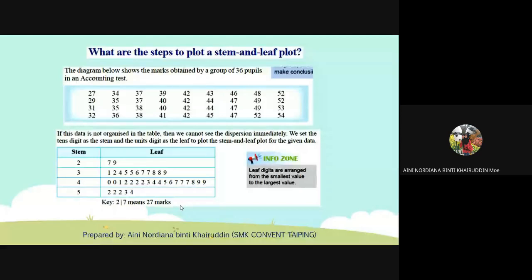Okay, so from the steam and leaf plot, we find that the mark which appear the most are in range of 40 to 49. Kita pun about this steam and leaf plot. Apa-apa you punya komen kat sini pun boleh. So kita komen dekat yang paling banyak lah. So kita boleh tulis appear the most in the range of 40 to 49. Contoh lah.